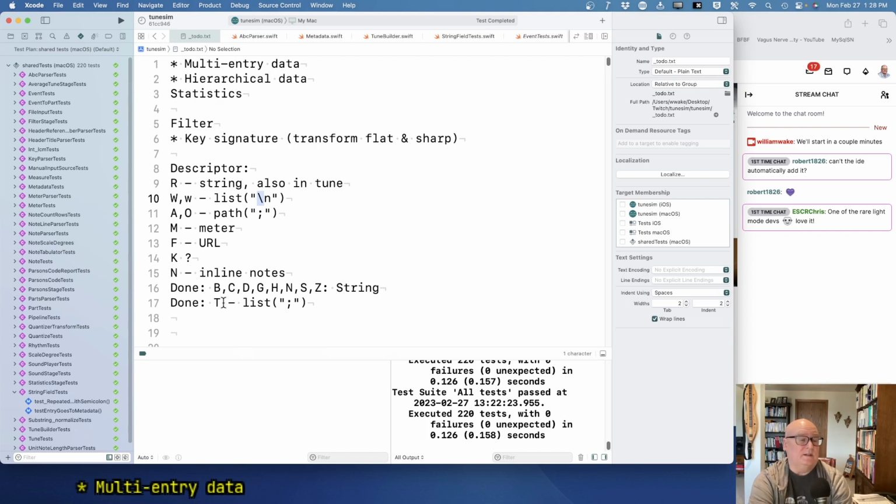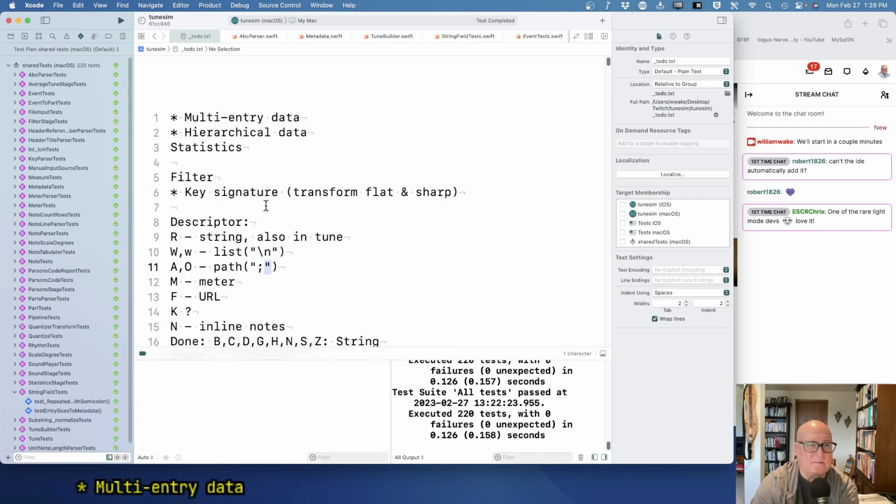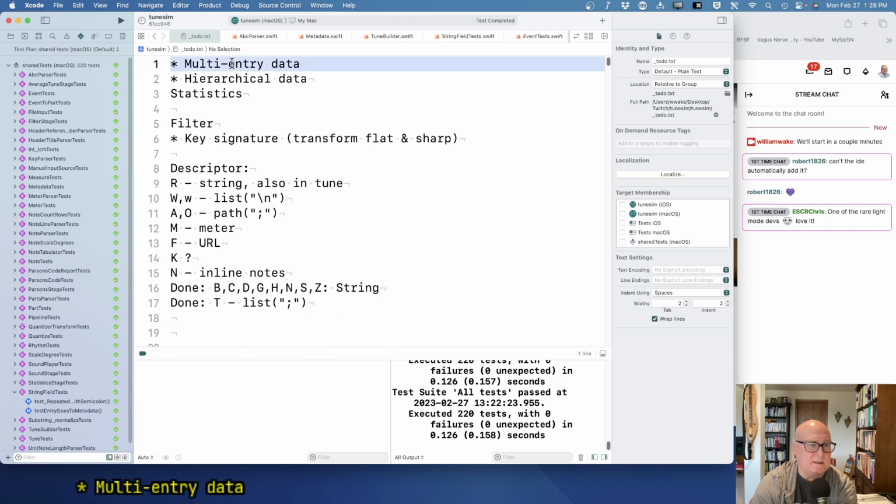For filtering, I don't think I care as much. No, I really don't, because you're filtering by tunes, and if your tune has a line containing that, if the metadata contains that, then it does. So that's not harmful there. Okay. Maybe this is the thing to do then, is to extend the statistics to understand what a list is specifically.